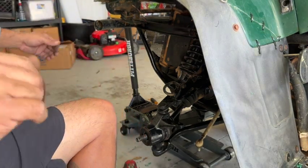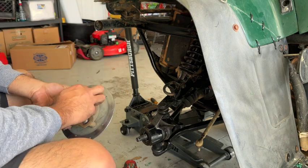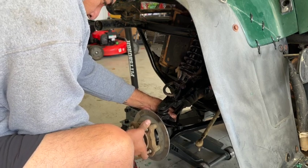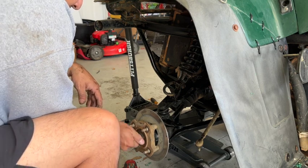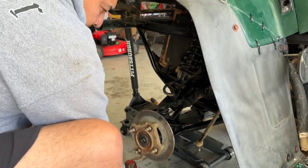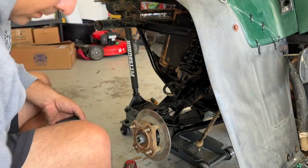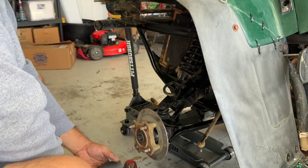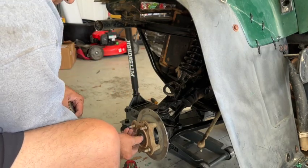All right, so now I've got to get that rotor wherever it went. Oh, there it is. It's behind me. All right, so let's get that in there. Washer. I'm going to need to press it in a little bit before I do that. Sorry for the noise, guys. There's a rubber seal that goes in there, right in there. It keeps all the goodies out.